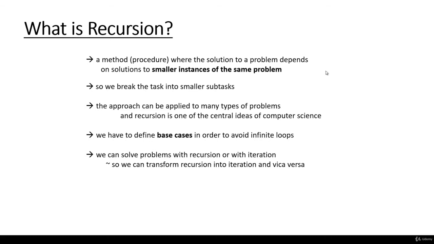By the way, it is not necessary to use recursion because we can solve problems with recursion or with iteration. So we can transform recursion into iteration and vice versa. Recursive approaches are very elegant, and this is why it is a fundamental concept in computer science. By the way, we have to define base cases in order to avoid infinite loops, but we are going to talk a lot more about base cases.